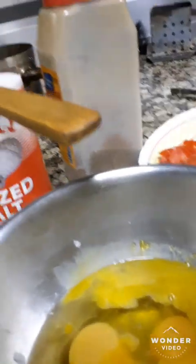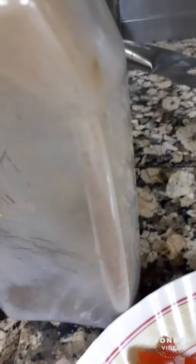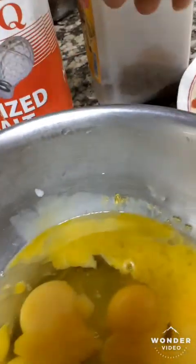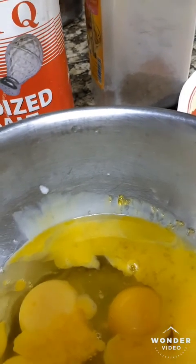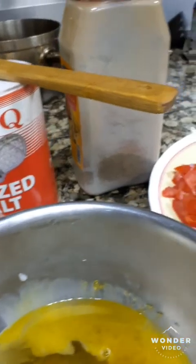This is 5 eggs, tomatoes, garlic, onion, black pepper, salt, and if you like to put Maggi cubes or magic syrup, guys, you can put it by yourself.